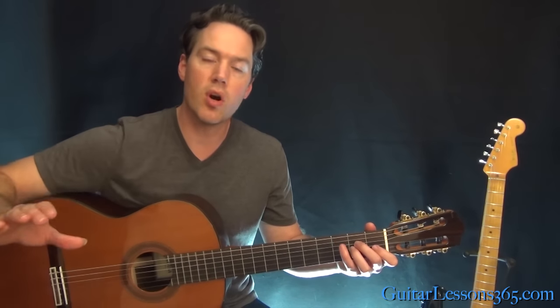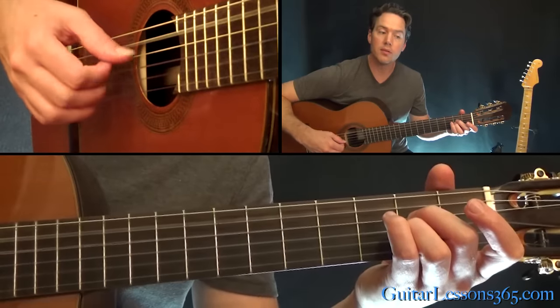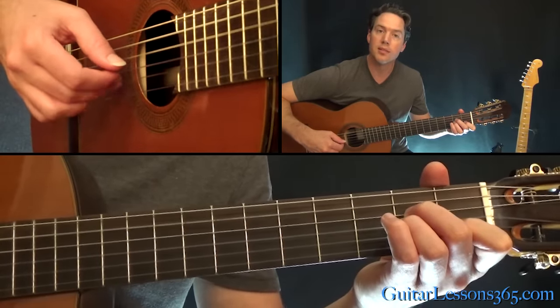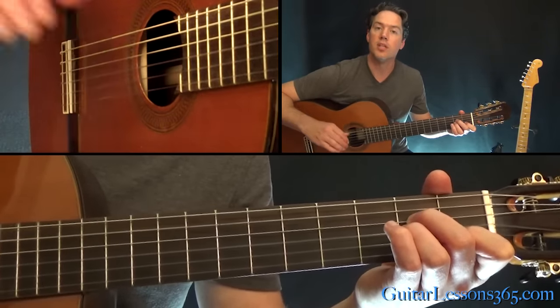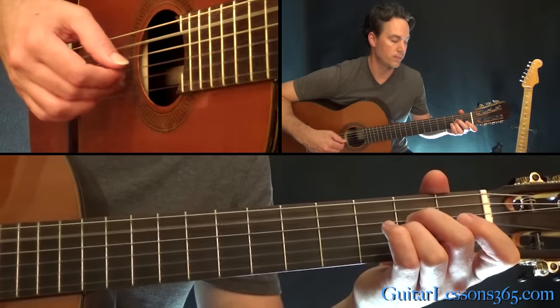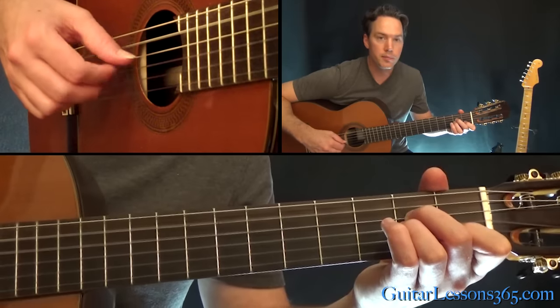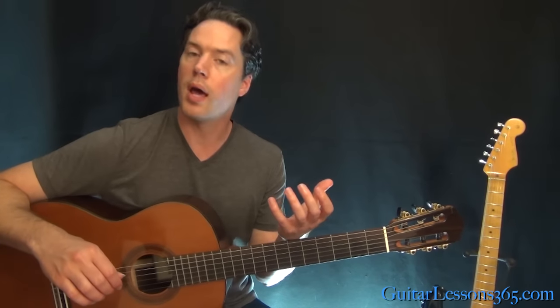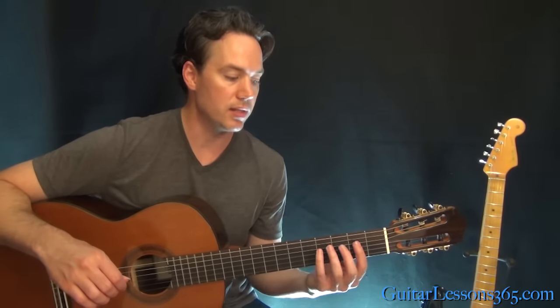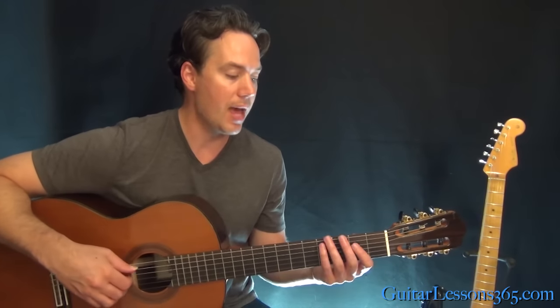So this starts when the little lead comes in over it, and it's played twice, three times. Then you just repeat all that again, twice. Now from there, it starts to move around a little bit. And this section is the end of the intro here, but it's also the exact same thing that they play in the chorus for both guitarists. And that part starts like this.